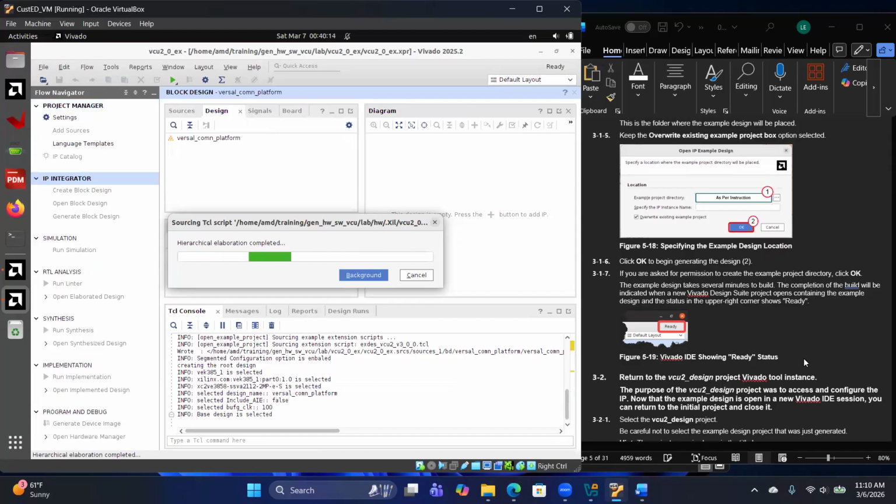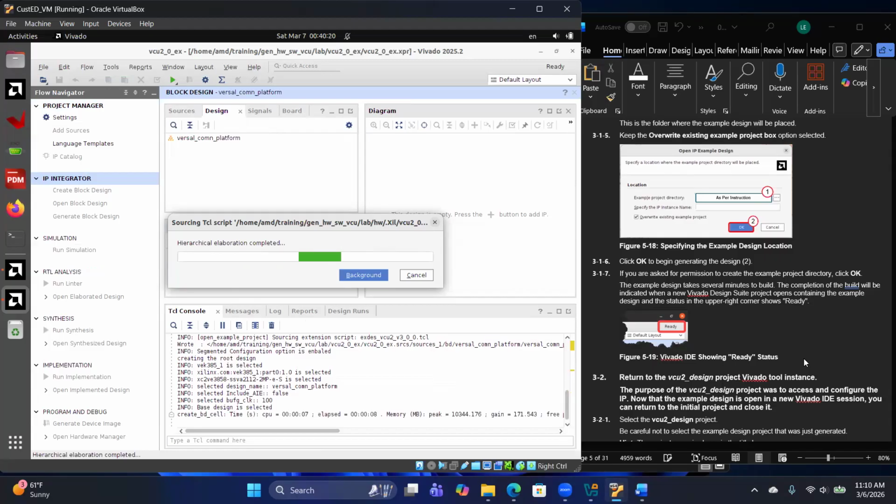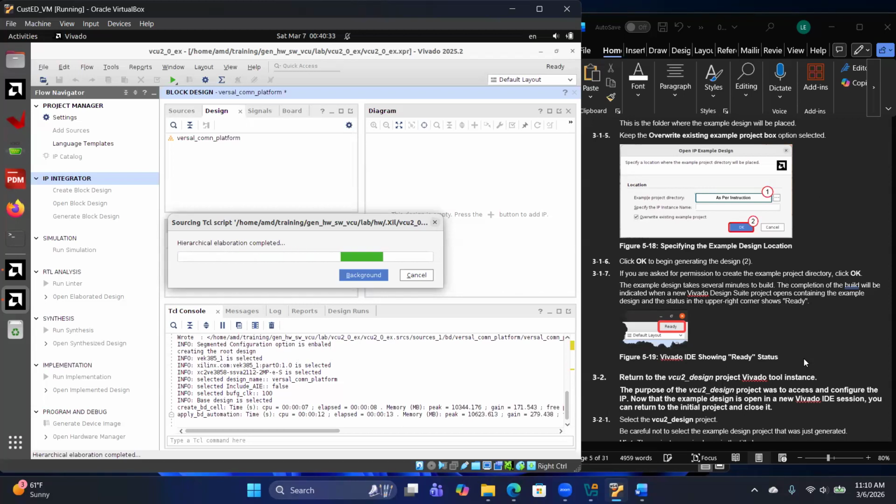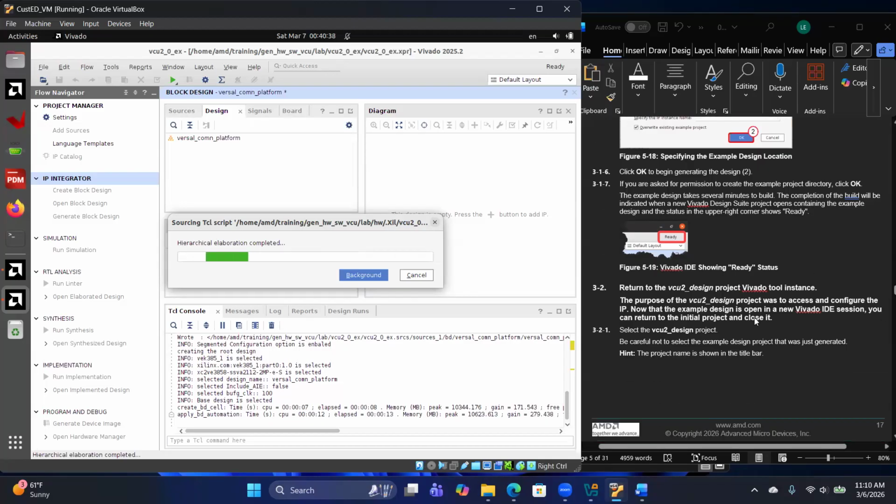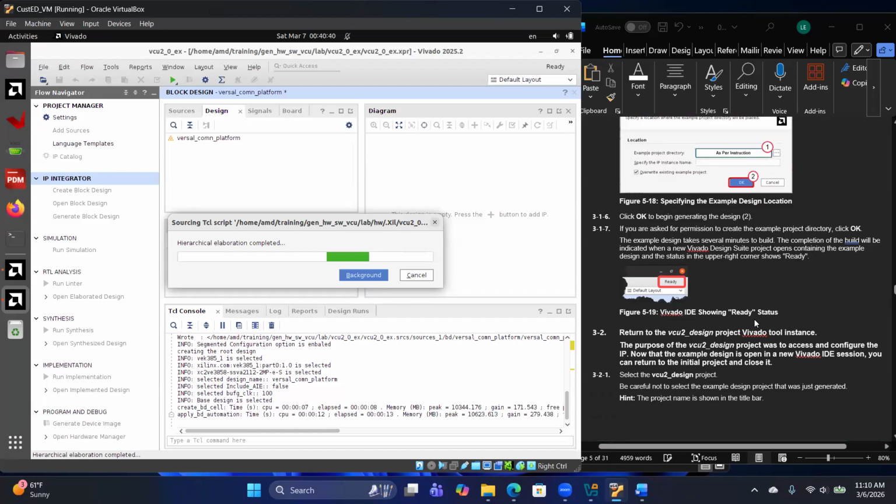So if you are interested in running this exercise on your own, then you would definitely need to be in the 2025.2. And that's an example where some things are supported and some things are not. But for this particular exercise, if you want to walk through these exact steps, you need to be in the 2025.2 versions of the software. So as that compiles, we will look slightly ahead in our lab steps.